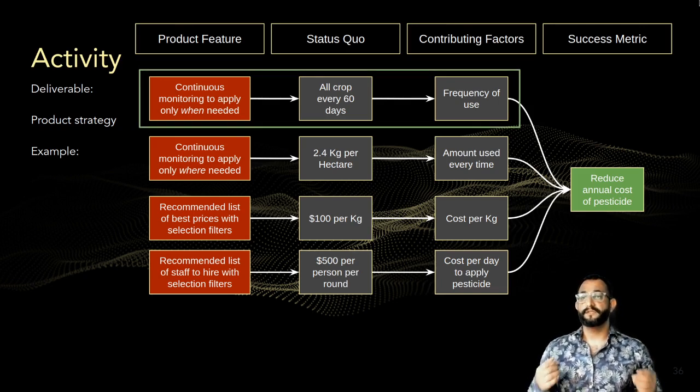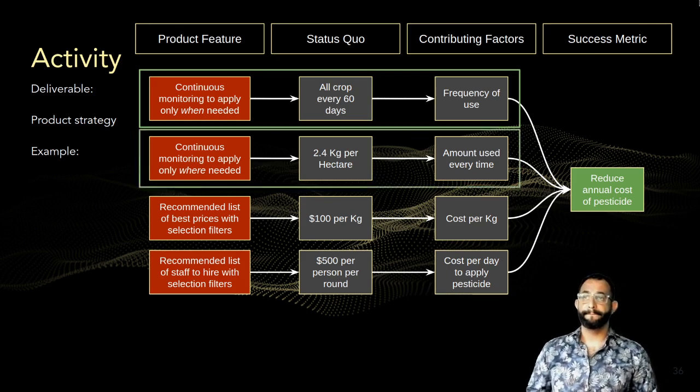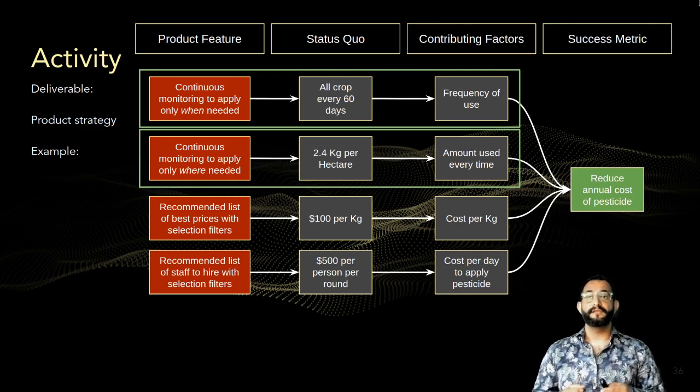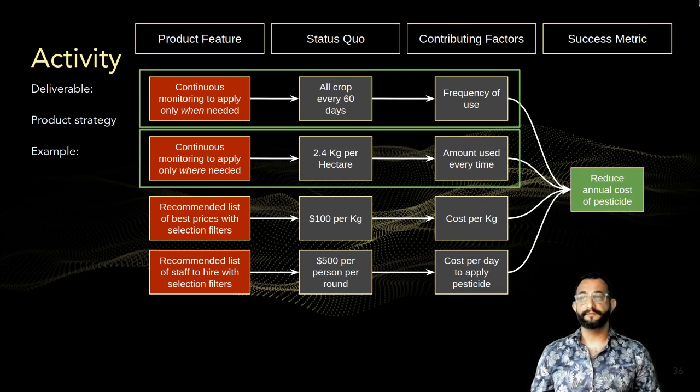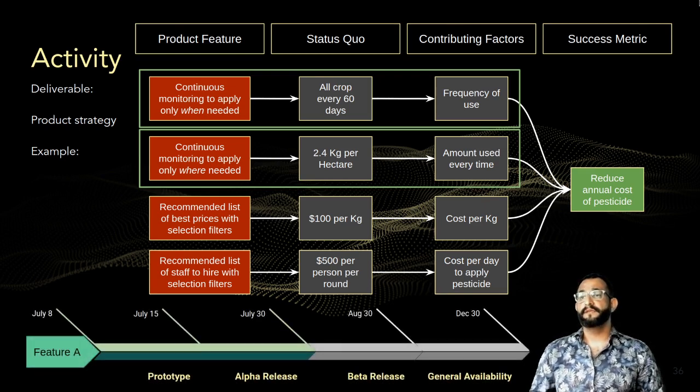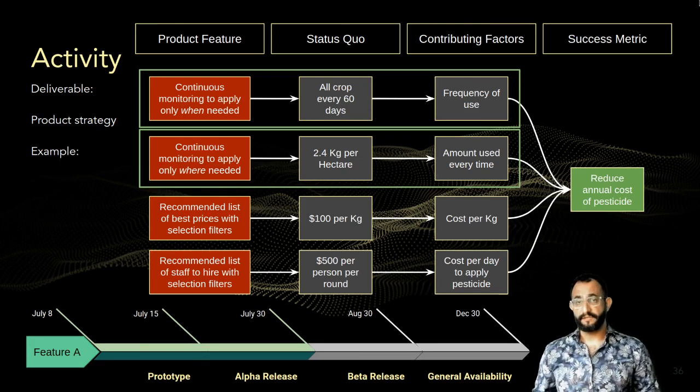Let's hope that your research has also informed you that given all constraints, logistically for them and implementation-wise for you, you identified that tackling the frequency issue will give you the best return on investment. And then as a second option, the amount issue is what you should be tackling. So these two are the priority product features, and you start building the core feature of your product based on those. For that, you come up with a timeline that is realistic and start implementing based on that. We flew through this so quickly, so feel free to pause the video and check out the details as closely as you want. And of course, remember, all the numbers, dimensions, and priorities here are just for sake of demonstration.